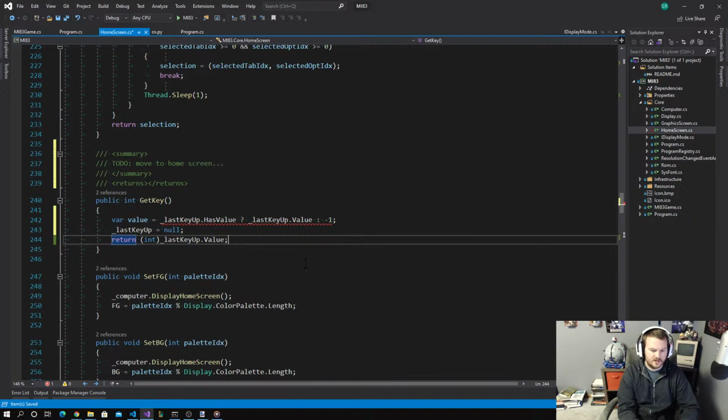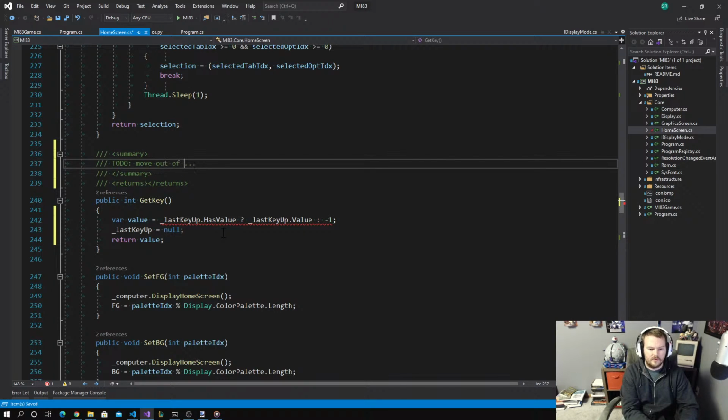That way it won't match any known key code. Then this just returns value. Move out of home screen.